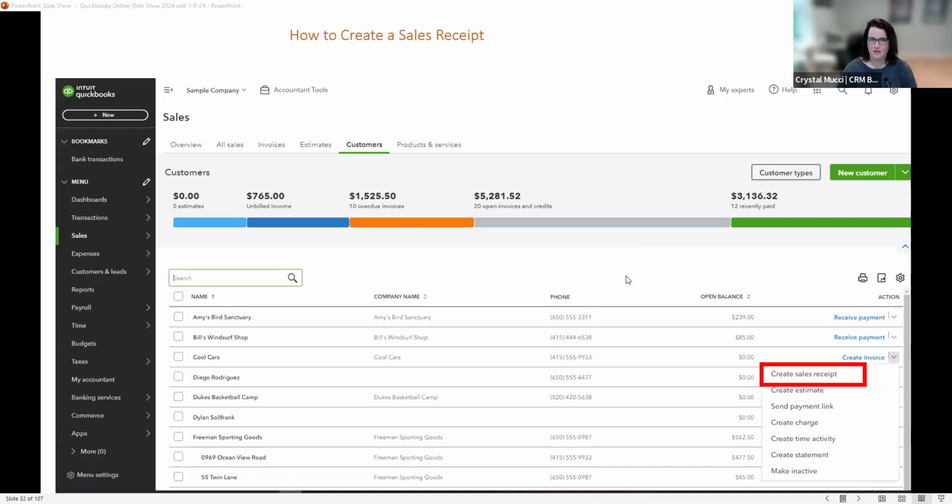I had a conversation with somebody the other day, and I said, use QuickBooks for what they were doing because they had a POS system that kept track of the emails and the customer names and all of this stuff, and it was a retail store. And I said, keep all that information in your POS, and then use QuickBooks for your credit card and your banking transactions and leave it that simple. That might be the case for you. It might not be, but that's your decision to make.